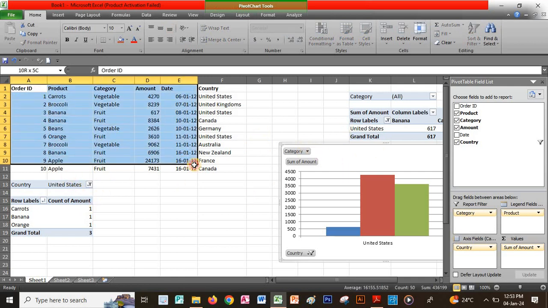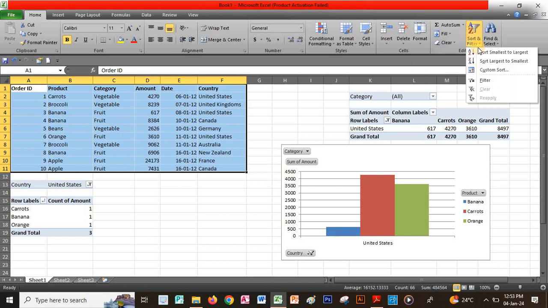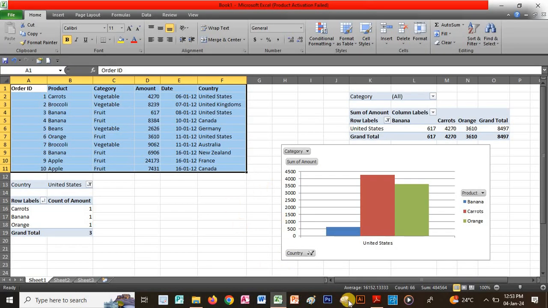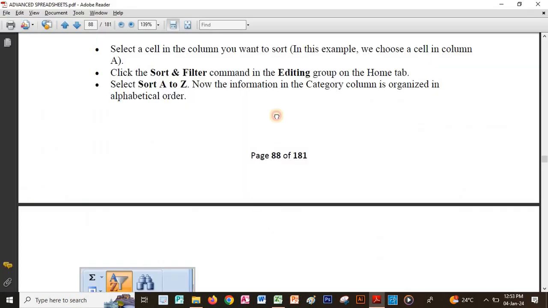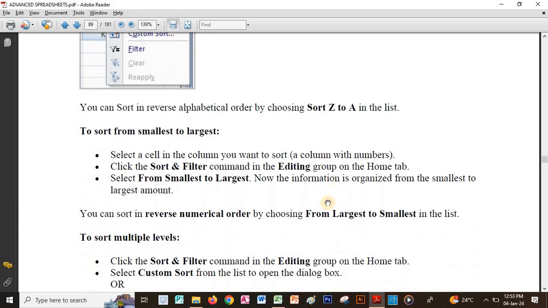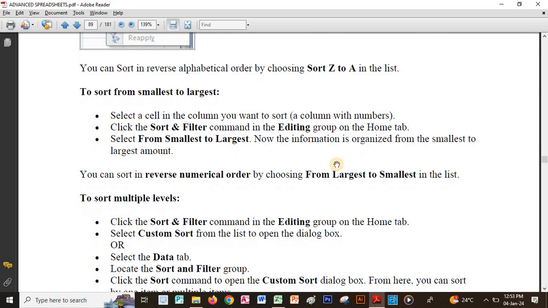Now our data here, you would like to do the sorting and filtering from this area. So you can see if you are sorting, descending, ascending, or you do custom sorting to give more details of the sorting. You can sort in reverse or in order.